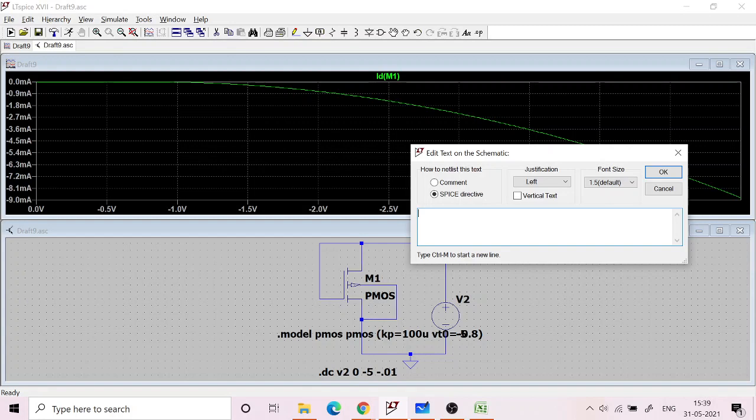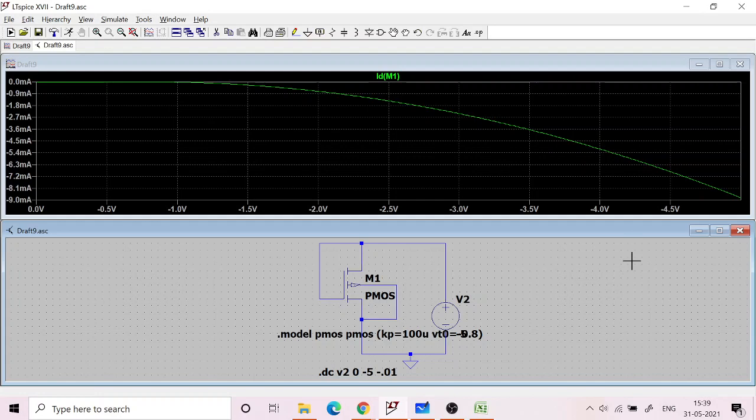Okay, so that's all for today. You apply this spice directive for Nmos also, and verify whether what you are giving is coming as your threshold voltage. For Pmos the threshold voltage is negative, for Nmos the threshold voltage is going to be positive.